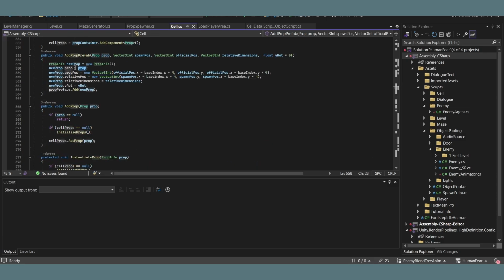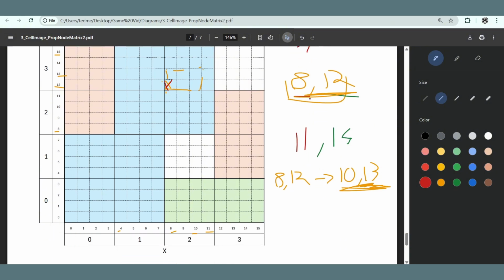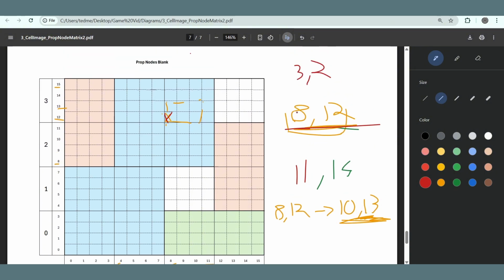So we copy over the prop prefab into this prop info, the prop's position. So here the prop position and the relative position are actually more so local positions. Earlier when we had the prop's position, we said it was 8, 12. This is its kind of world position. The local position that we're finding here is relative to this cell.